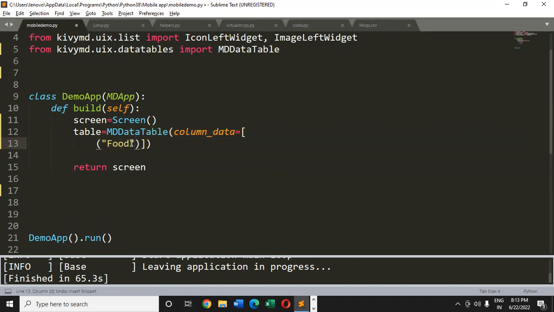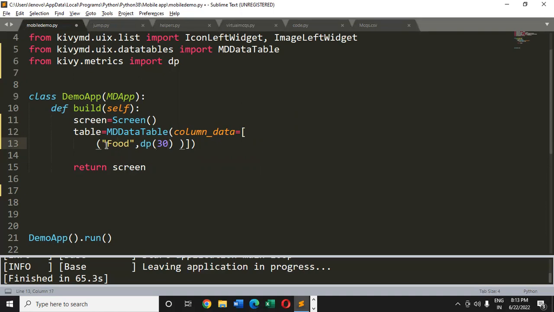The first field is, let's say, food, and then we need to define the size of this field. For controlling the size, we have something called dp. From where can you get this dp? It's not there in KivyMD, it's there in Kivy. There is something called kivy.metrics, inside which you can find dp. Now here we can use dp like this. Basically it's a parameterized function, and that's the way you can pass a value to it. So we have successfully defined one field for our table.